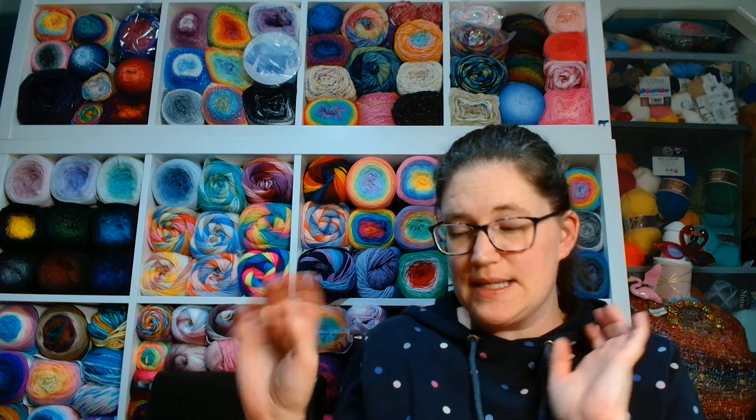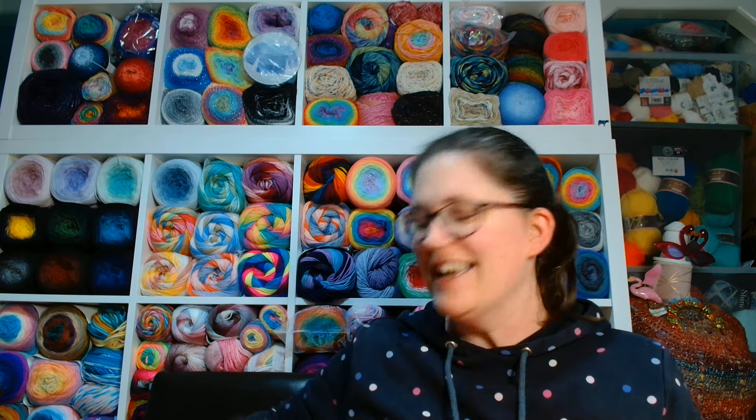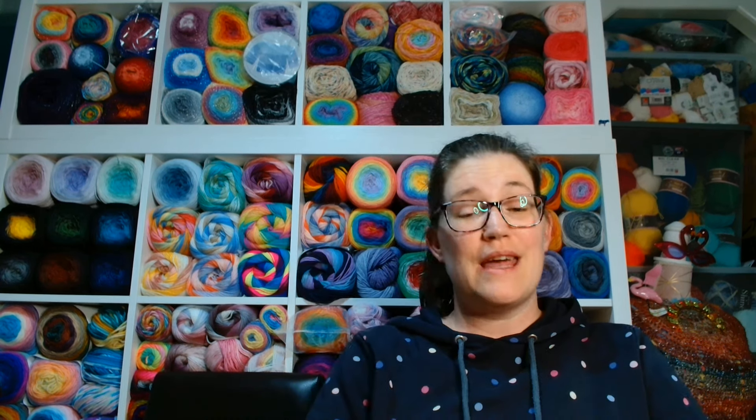Whenever I have a quick 20 minutes here and there, I'm trying to knock out a hexagon or three. That is my second WIP. I still haven't managed to get to my local yarn store to get a skein of purple, but the next time I'm in town I will do that, so I can do all seven colours they are asking for: yellow, orange, red, pink, green, blue and purple. As soon as I have all those colours made up, I will package them and send them on for a very worthy cause.